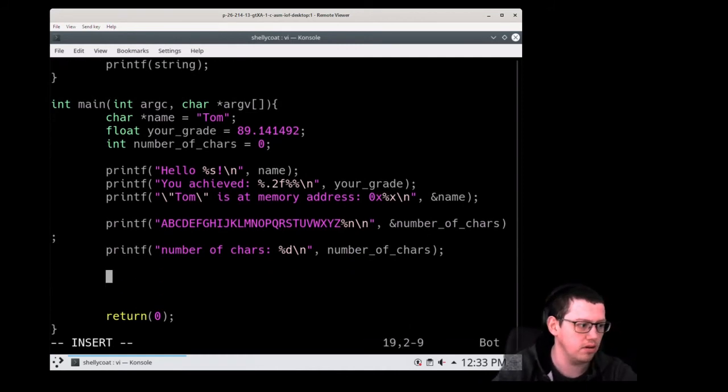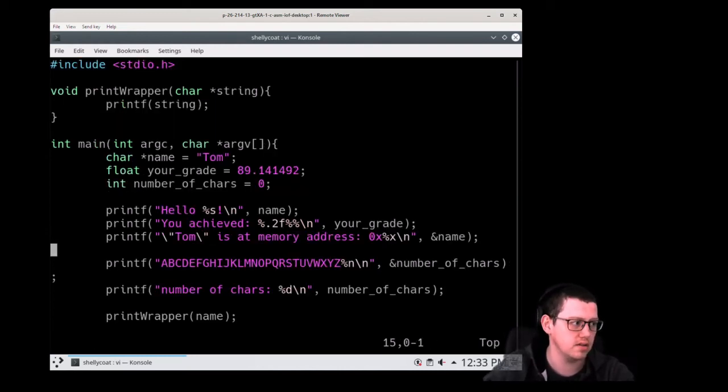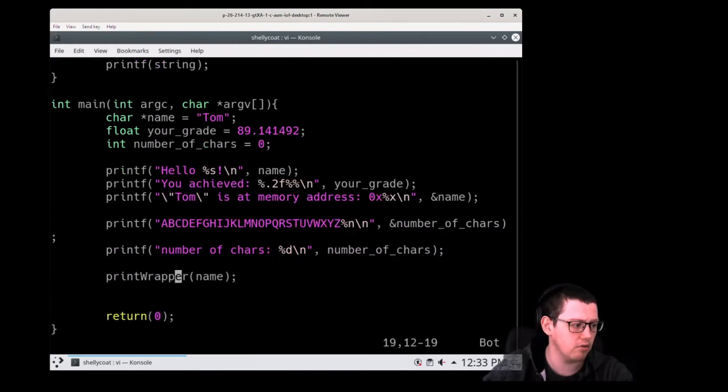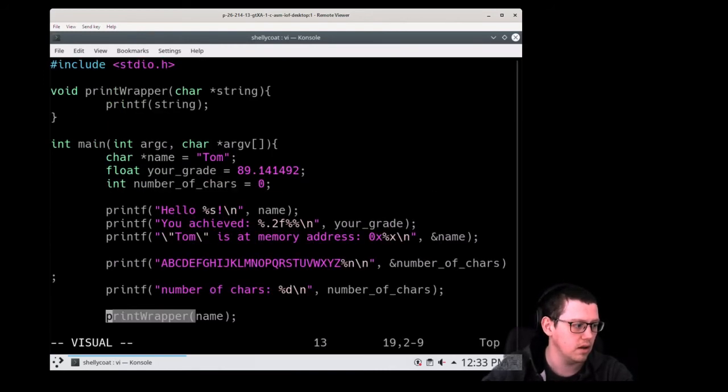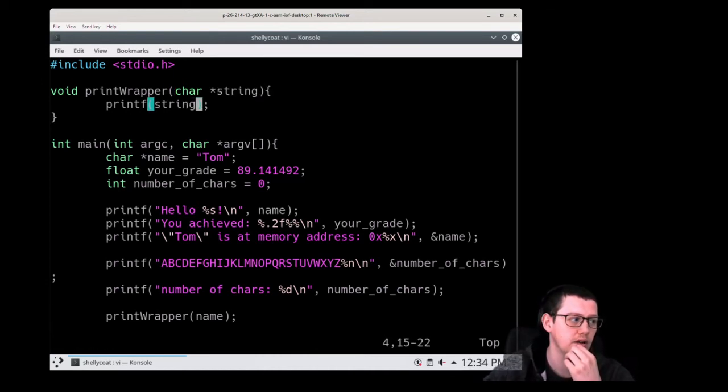Let's say we just want to print our name out. We can do this, and all this is doing is, when we get to the end, we're calling this print wrapper function that we've just created. We're passing it the character pointer name, which then gets locally assigned to the string variable, which we're then passing directly to printf.